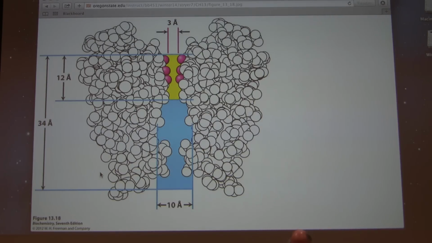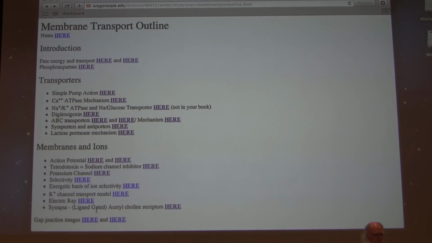Now, this is a bit of a complicated concept, I will tell you. So bear with me, okay? Let's think about the sodium gate first. It's the easy one, okay? The sodium gate works in a very simple fashion. Potassium doesn't fit into it. It's too big. The sodium gate is set up very nicely so that it accommodates the exact size of a sodium ion, but it won't allow potassium, which is bigger, in.